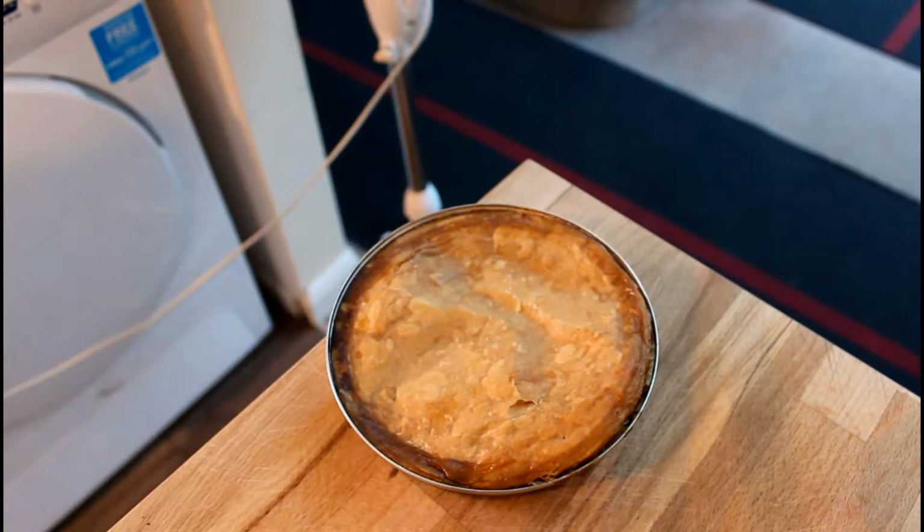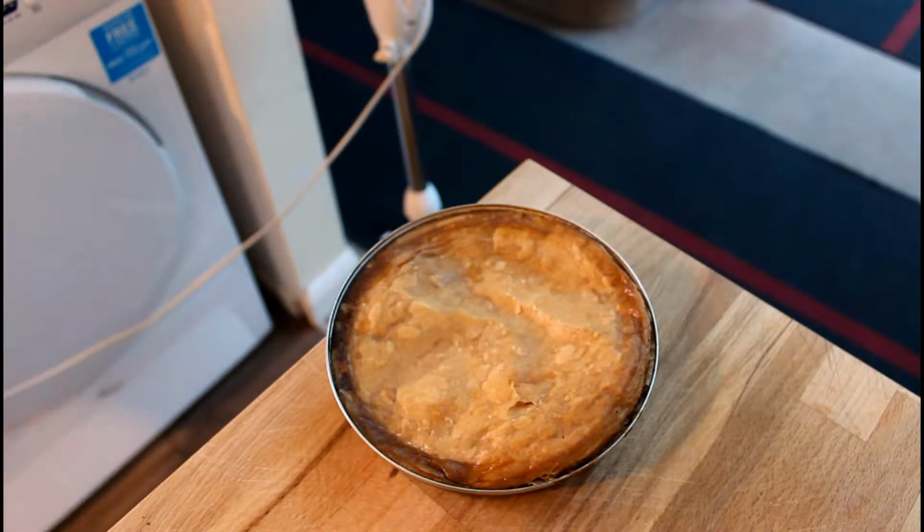Look, it's probably going to taste nice. I'm going to eat it now, and as per last time, I'm going to video myself eating it. I'm going to eat it as one of my comments suggested, straight from the tin. Because, you know, that's the way you eat a tin pie. I really don't want to eat it from the tin. Fray Bentos steak and kidney pie.